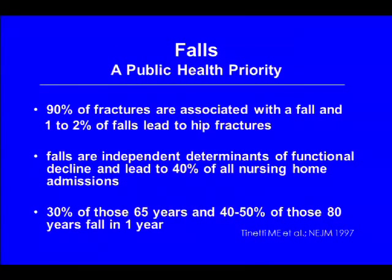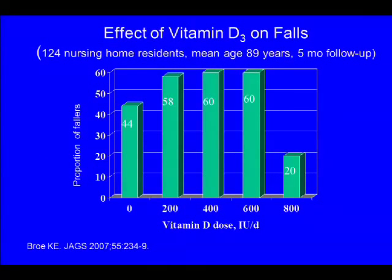Going now to falls. Falls is really the clinically essential event to try to prevent. And we know that it's complicated and no one approach is going to do it for all falls. Falls are extremely important, though, because of their implication for fractures and other injuries, loss of independence, and they are very common events. There's been one study that has looked at multiple doses of vitamin D in a randomized controlled trial and the effect on falls.